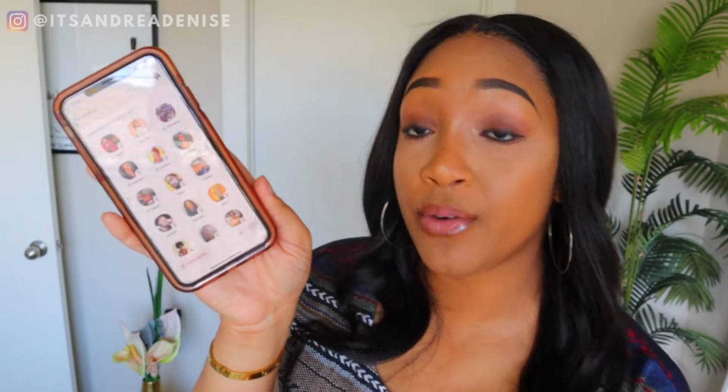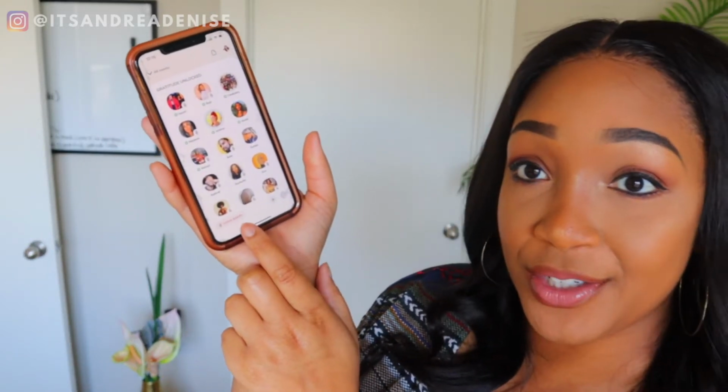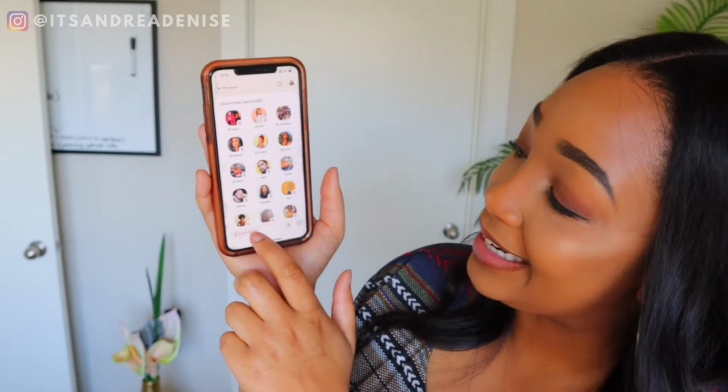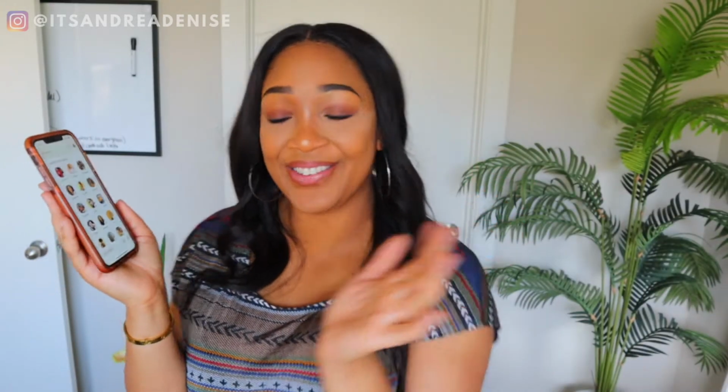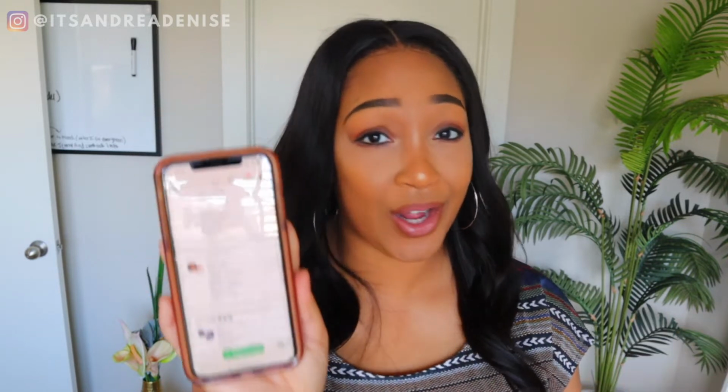Also, if you want to leave the room like I'm about to do, you literally just do leave quietly right here in the bottom left hand of the corner. You just do leave quietly and now you're back out to, I think they call this the hallway, but you're back out to where all the rooms are as well, okay? So your invites as well are at the top with the little envelope thing.